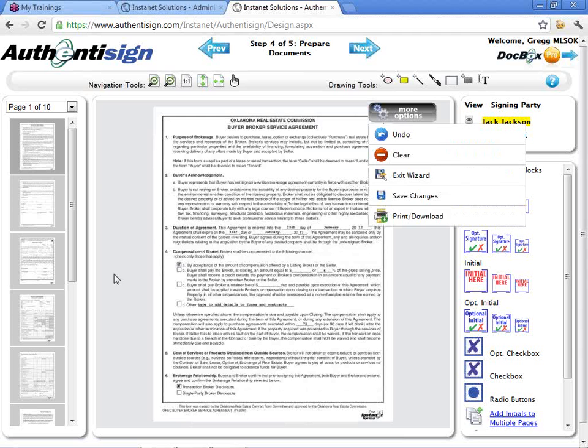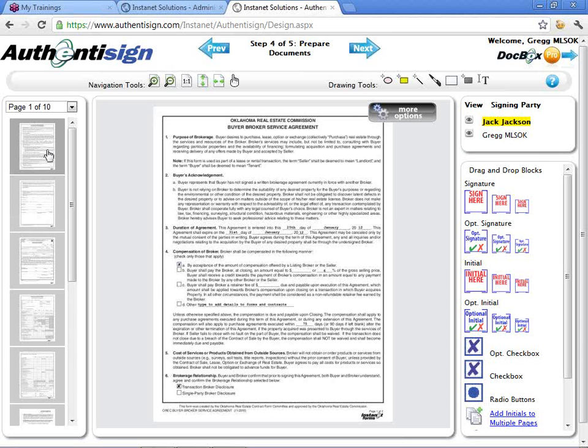So thumbnails, we do have 10 pages to this signing here on the left thumbnail. It doesn't mean every page needs a signature and initial, but all 10 pages are presented there. Left-hand column of thumbnails. Navigation tools to zoom in, zoom out. I prefer the fit width there to kind of bring that in.